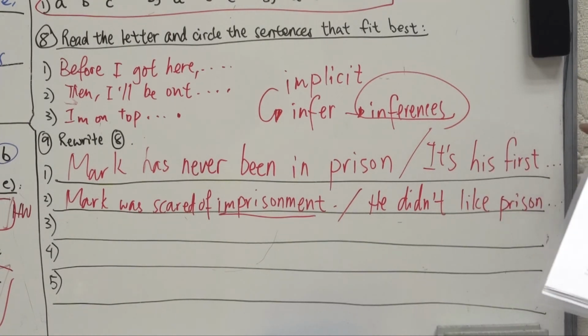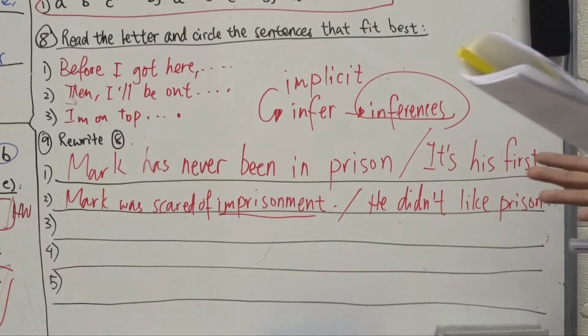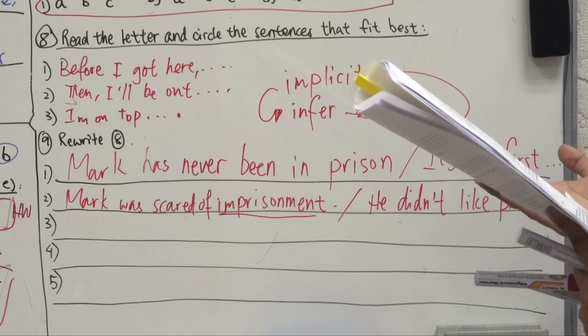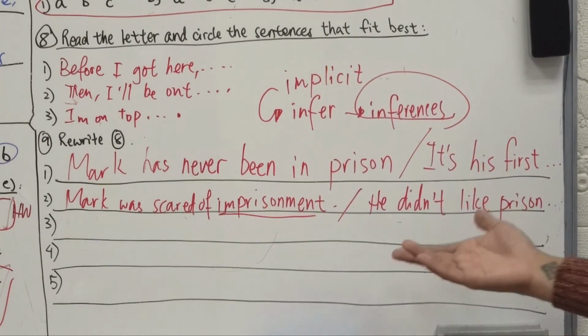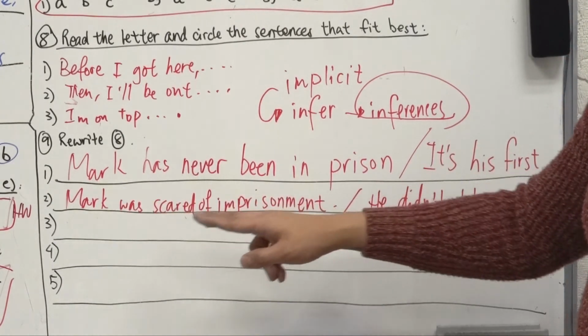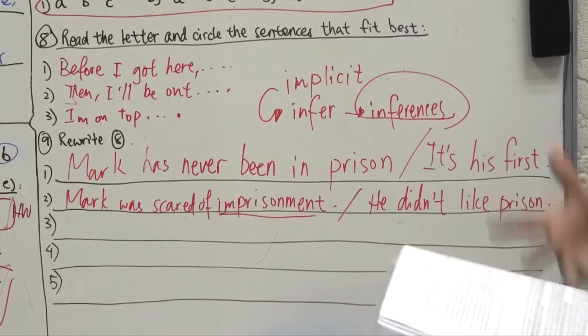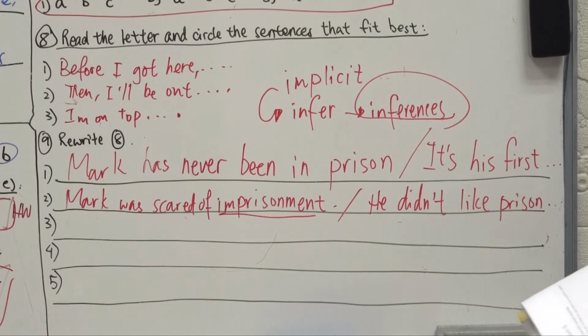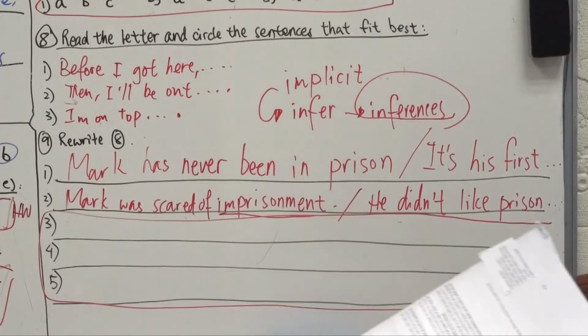So the other ones that you can think of, try to write them in 3, 4, and 5, right? I'll try to give you an example, right? So remember when I said that he has a cellmate from Ireland, right, who tells him stories, and they're very good friends now. I'm teaching him to read and write better. You can write down, Mark's cellmate can't read and write well. Okay, that's why he's trying to teach him how to read and write better. So there's a lot of implicit meaning, implicit information in the letter. So you can find a lot, and then you can write them down in 3, 4, and 5.